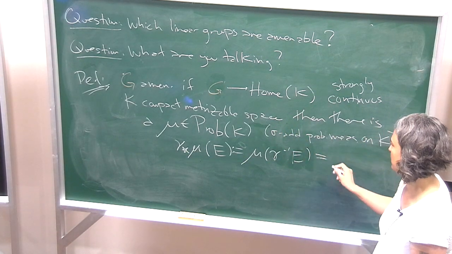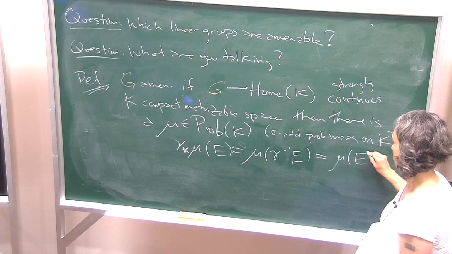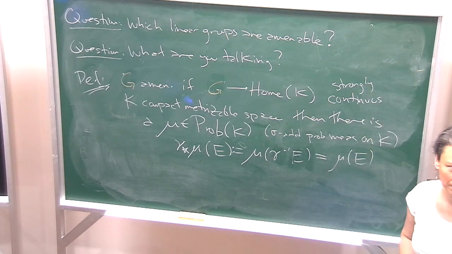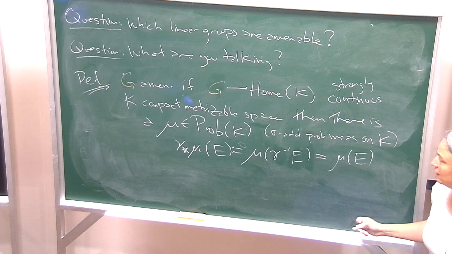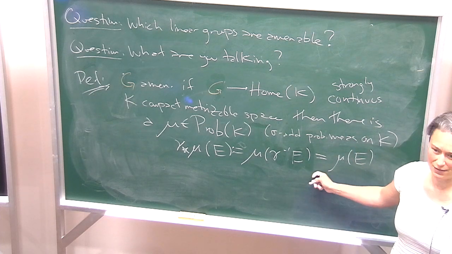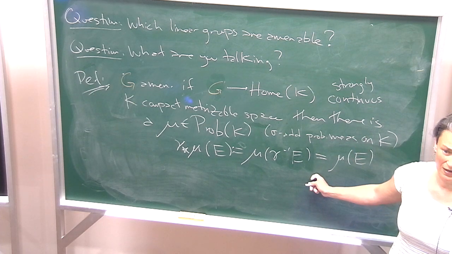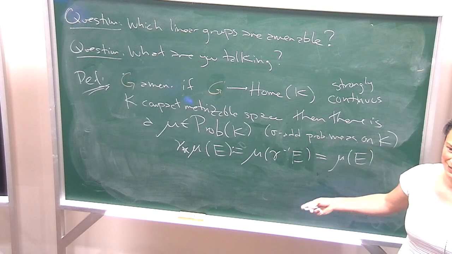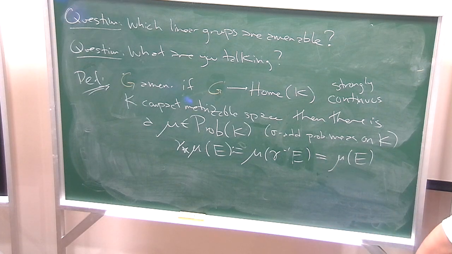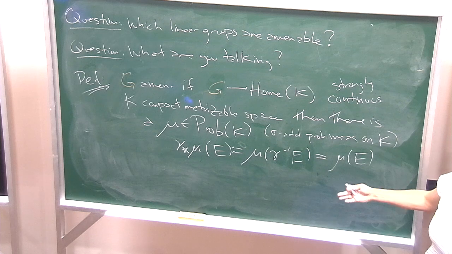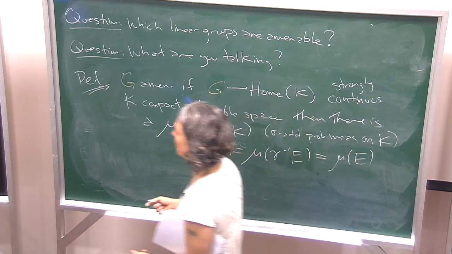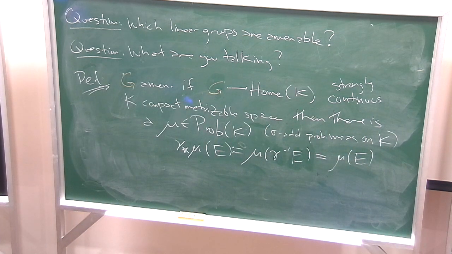And invariance means that this is just back to where I started, okay? So I gave many equivalent definitions, and this is the one that I'm trying to understand right now for two reasons. It's going to lead me to what I'm doing the rest of the week, but it's also allowing me to think about, if I have an amenable subgroup acting in GL_n(R), and that means it has an invariant measure here, can I understand something about that group, okay?